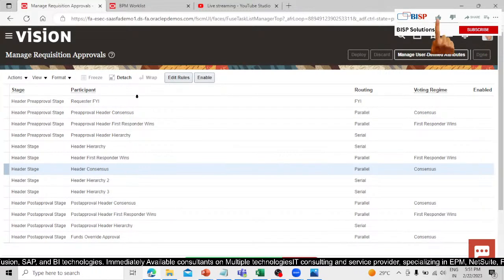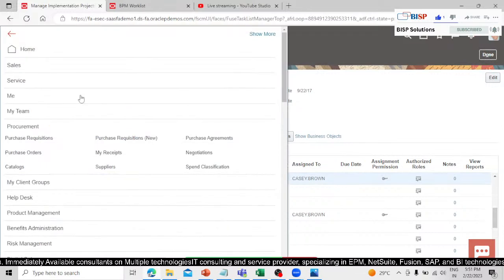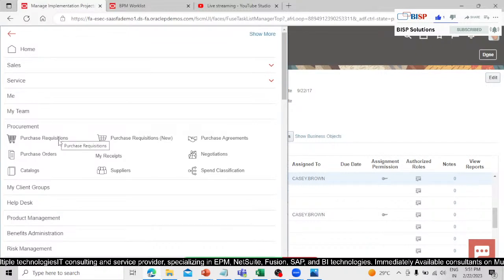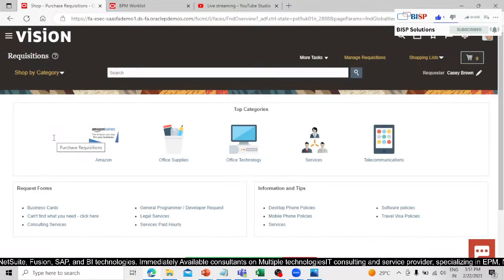Now let's create the requisition. So go to the navigator, procurement section, click on this purchase requisition. Right.